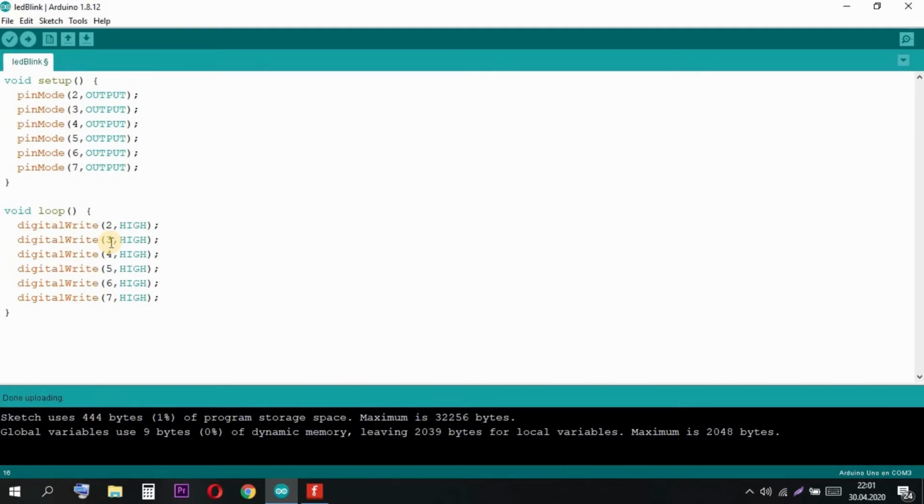Actually, a programmer wouldn't do something like this. Never. A real programmer would write all of this code in just maybe for loops or while loops, and wouldn't write all of these separately, because it is just a waste of time. But because we didn't learn the loops yet, I will just write this directly, and when we learn them, we will make our code much more compact. So now I will upload this code and make all of the LEDs on.